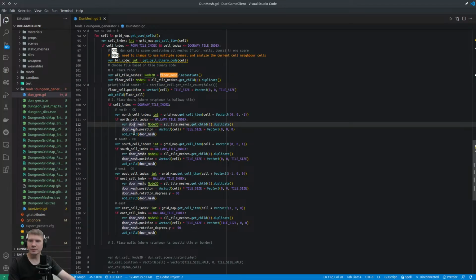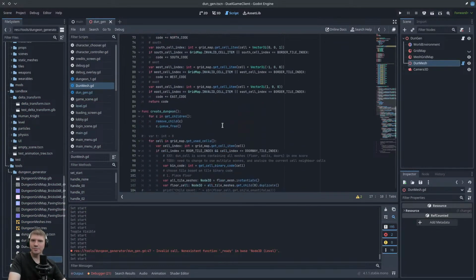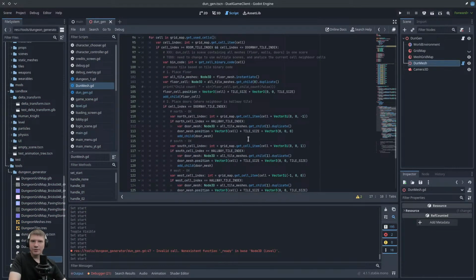The door mesh. Door mesh is child 1. Yeah, I guess we can use find child instead of get child and use a name. Let's see.